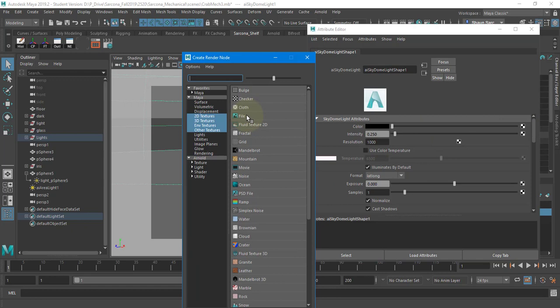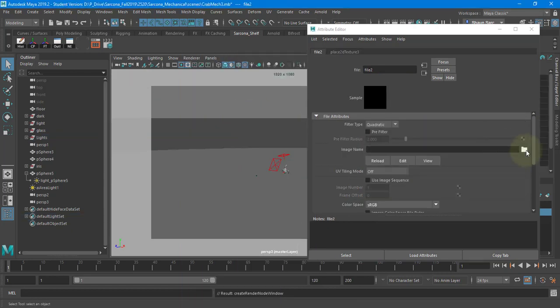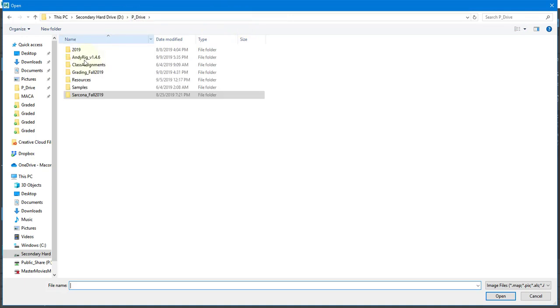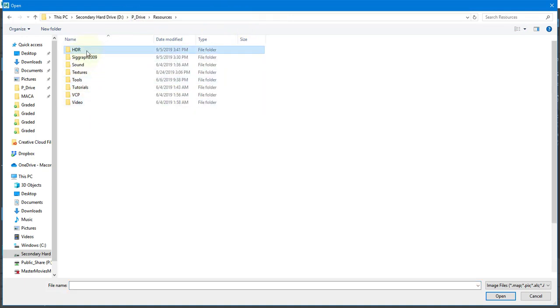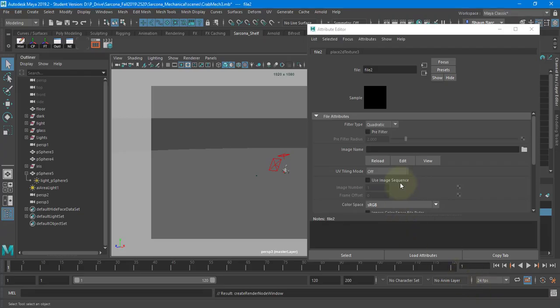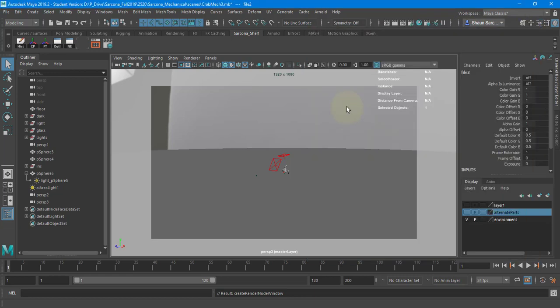I'm going to say that I'm going to bring in a file, and then I'm going to go to the folder, and I'm going to find mine. You want to keep all of your stuff together, so I'm going to show you where to download HDRs from. Typically, you want to put them into your source images folder because Maya will automatically go into the source images for any files you're bringing into the software, okay? Mine I keep in a separate spot just because I have so many. 21, there we go. And I'm going to open that, and then it brings it in, okay?